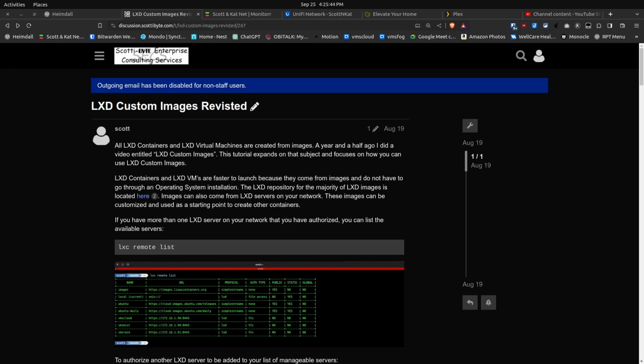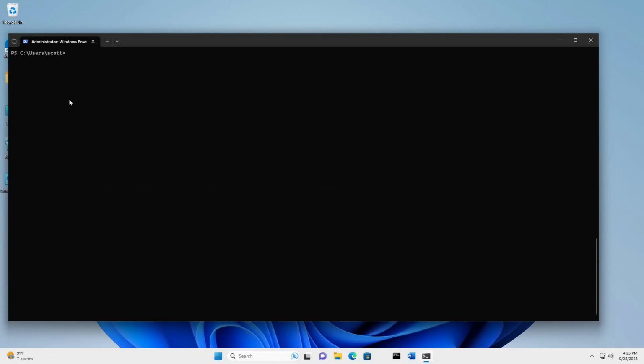Now that our LXD client tools are installed, I have another tutorial that I made some time back entitled LXD Custom Images Revisited, and a lot of the commands that we're going to use in this particular video will make use of that.